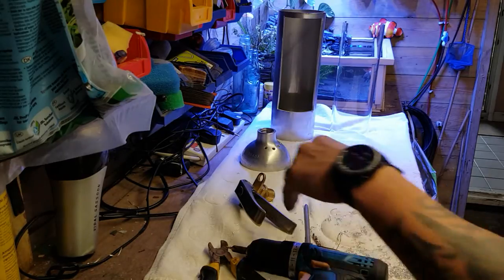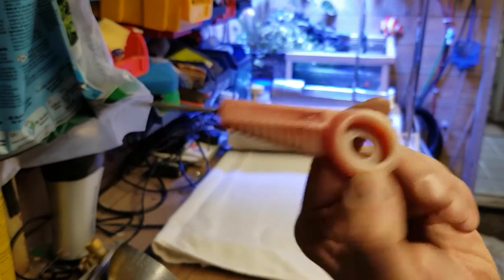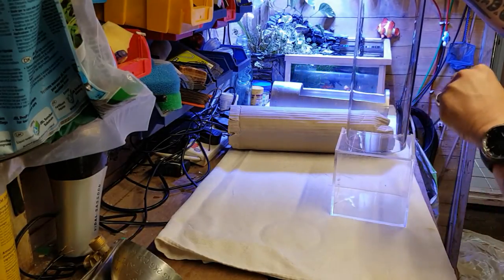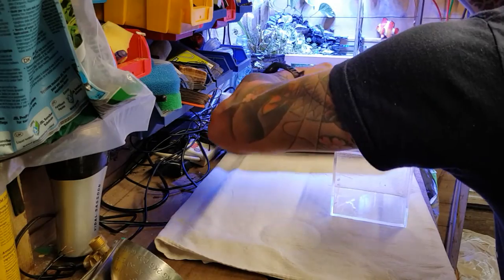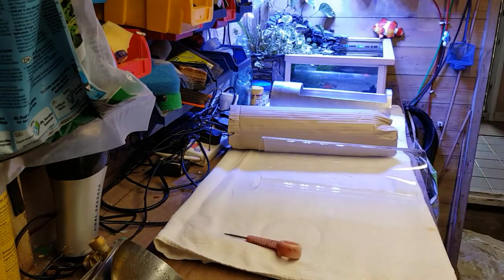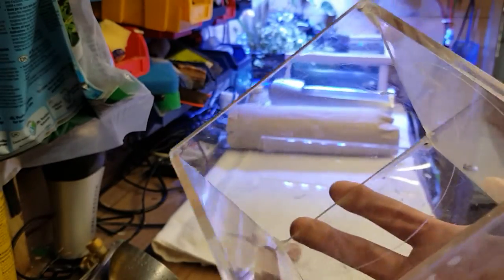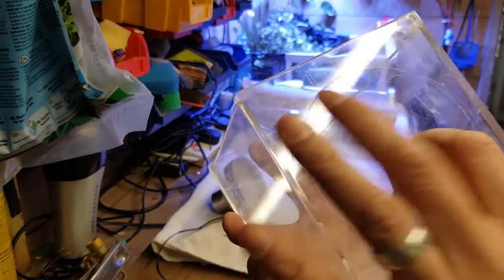Look at that nice bit of acrylic. Alright guys, what we're going to do now is I've got the old braddle, which is one of these little gadgets — just a very sharp spike on the end. And I'm just going to score that around there. So now you can see we've got a nice little mark there and one there. So we've got like the two windows now — we've got a top and a bottom. So now we've got to cut these bits out, which is always the fun part.